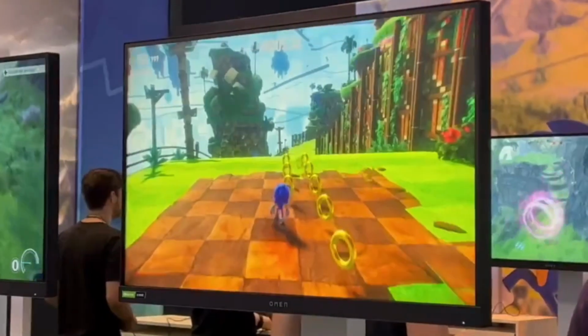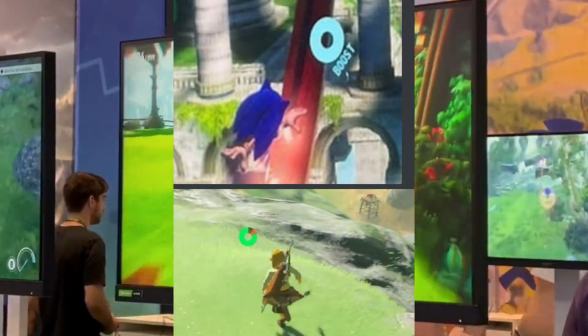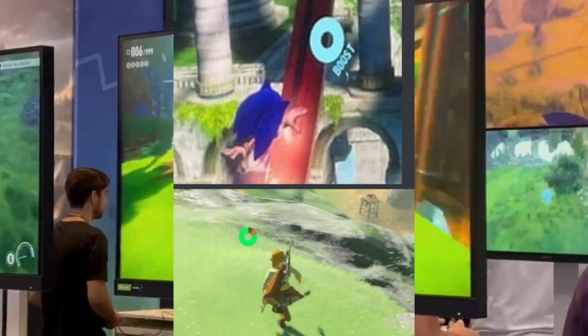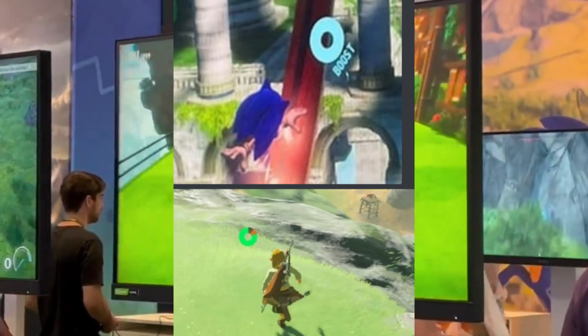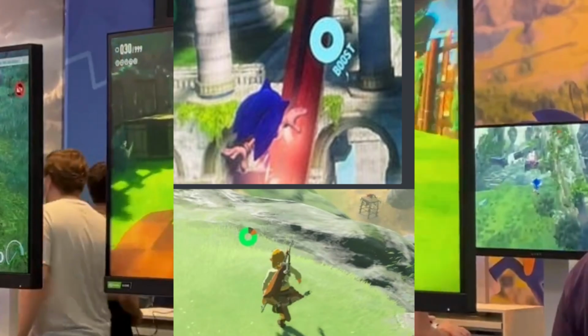A few key details that I noticed is that the boost meter is almost shaped like the Breath of the Wild stamina meter, and it's a little circle that has boost on it. I think that's a little weird because I'm used to seeing a boost bar, but yeah, this is the new boost meter, so that's cool.